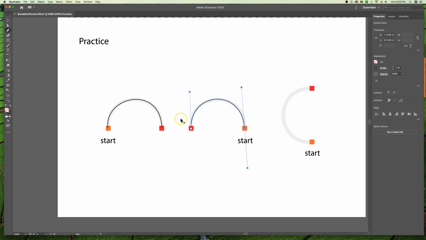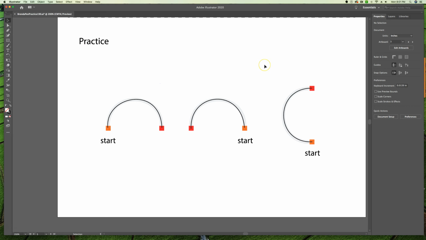So now that we did two that went up, how are we going to handle this one? So trial and error, just practice with it. Click and drag. There's my first directional handle going to the left. Sure enough, my rubber band follows out to the left, and then I come down to the orange and I click and drag. And hit escape to get out of the pen tool. So practice just doing single curves like this letter C in various directions first. And then we're going to draw a series of curves with the pen tool.